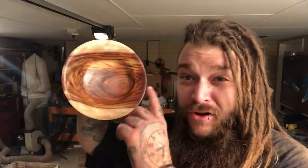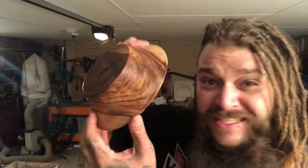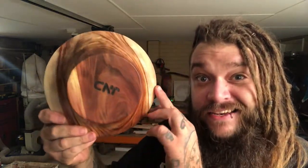And that is my first turned piece of camphor laurel. Look at the grain in that. I am so happy with how that came out. The detail in camphor is just insane.